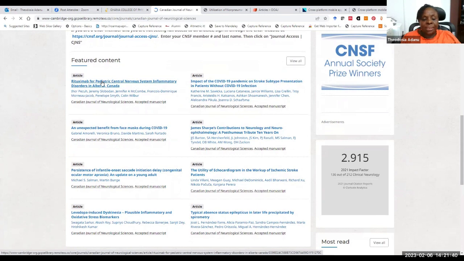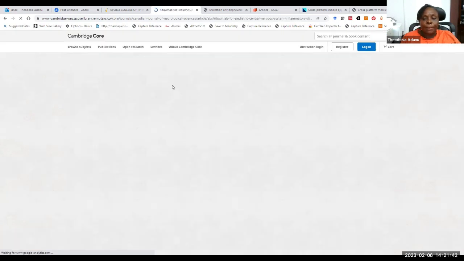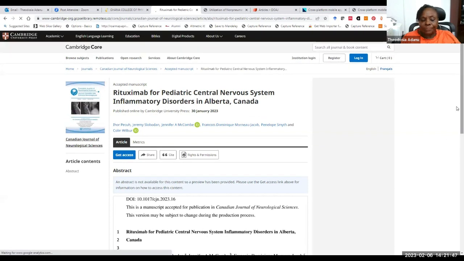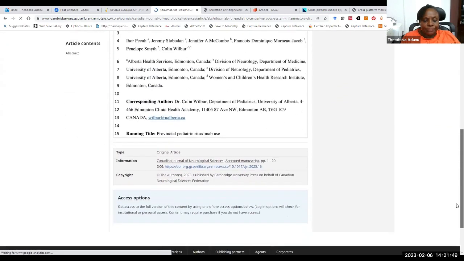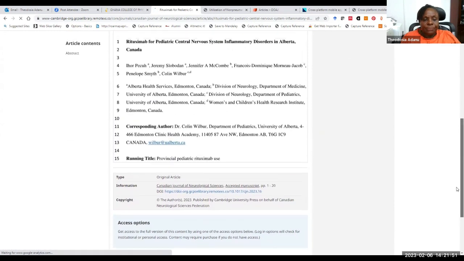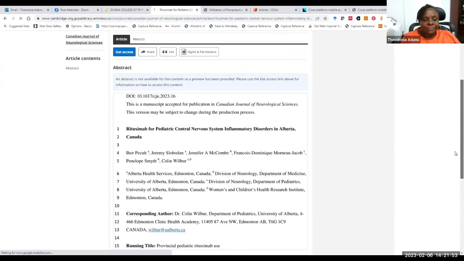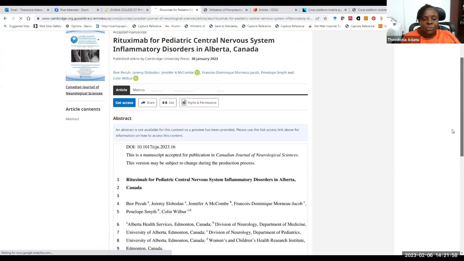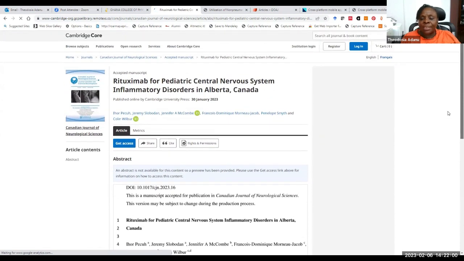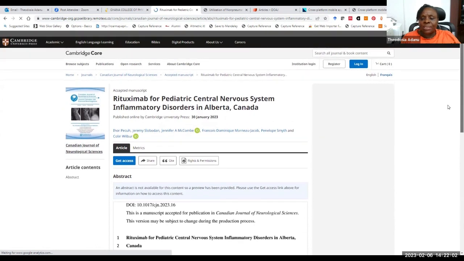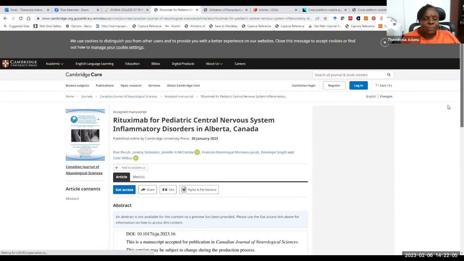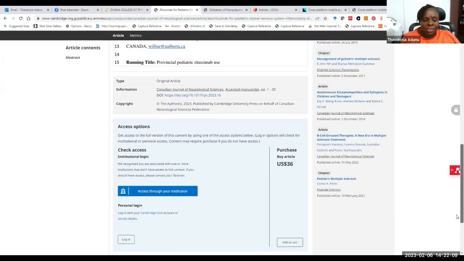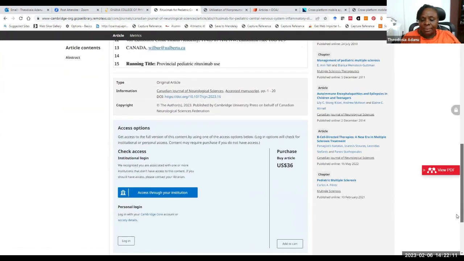Let's open it and see. There you are. It provides you with an abstract. So not everything here is open, but it gives you an idea of what is available. At least you can read the abstracts, have an idea of what has been done.